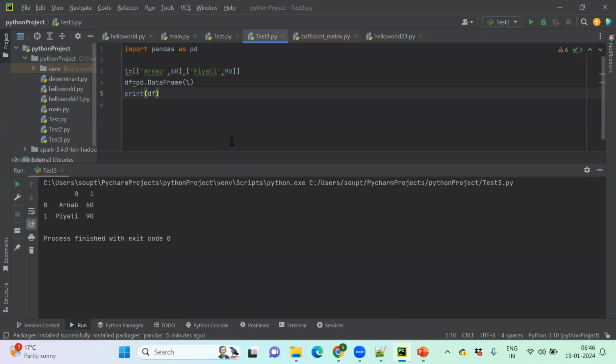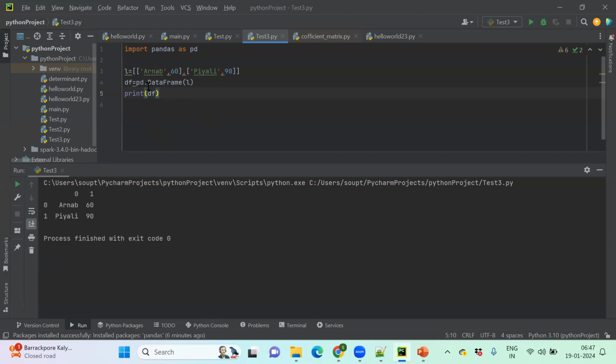We can also control it if we want to change any value. Suppose I have my own employee ID in my data frame. I don't want a separate index. I want my employee ID to be the index of the pandas data frame. That thing we can also do. But as of now, I'm not going to this topic. I'll come to this topic after some time. That would be the transformation part.